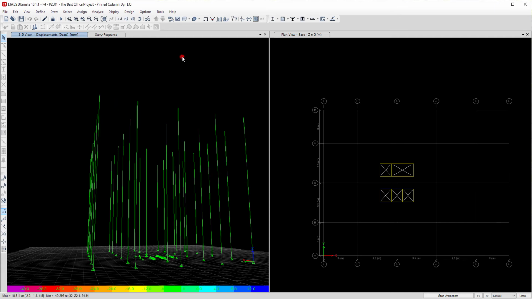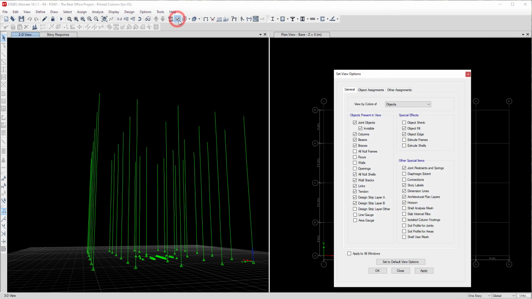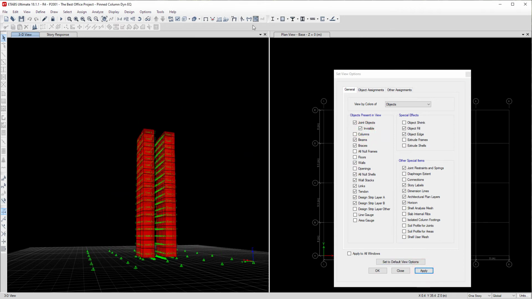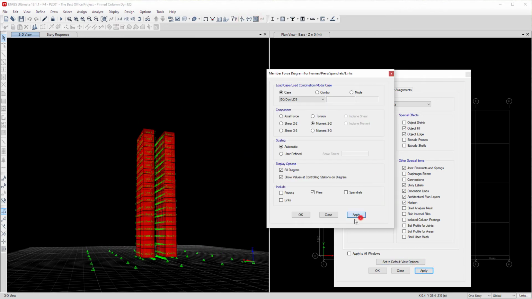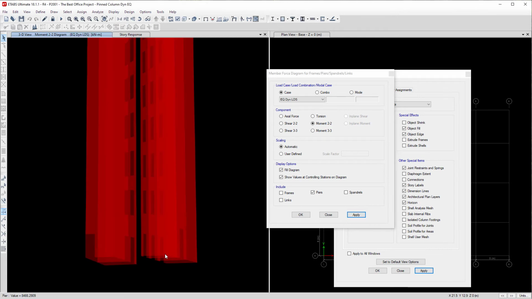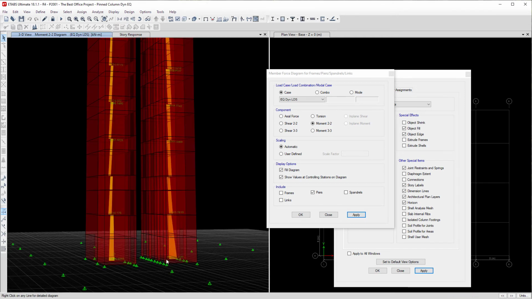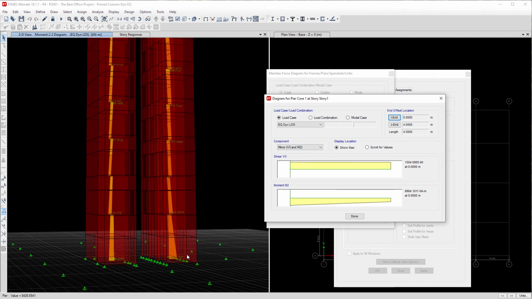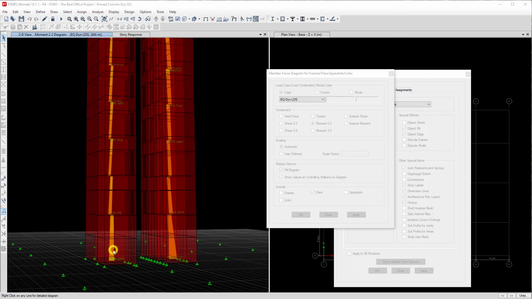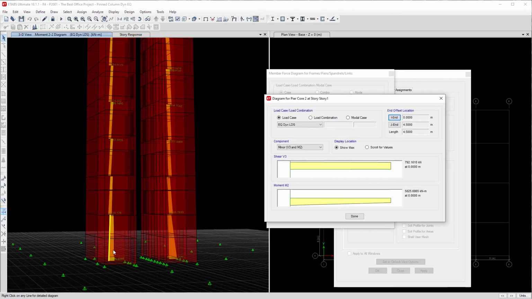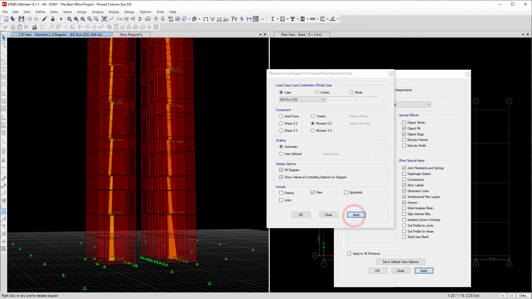So my analysis is done, and now I'm going to switch back on to see my walls and switch off the columns, and I'll look at the pier forces again to double check how much my cores are taking now. So the first core now is taking 8,984 kilonewton, and my second core is taking 5,825. That adds up to 14,800 overturning moment. And let's check how much was my design.